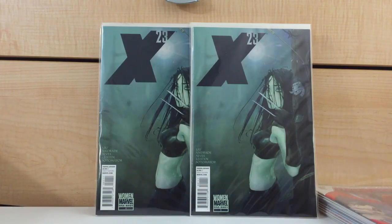Now, I already had a copy, so that's why I wasn't too pressed to spend $7 on that copy, because it was only going for, say, $20 at the most. You know what I'm saying? And I just figured, I don't want to pay $7. I think if a book is going for $20, then I only want to pay $5. You know what I'm saying? That's kind of how I think a lot of the time. But that book just shot up out of nowhere to become a $100 book.